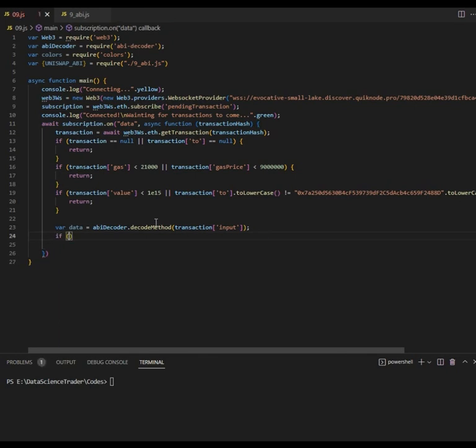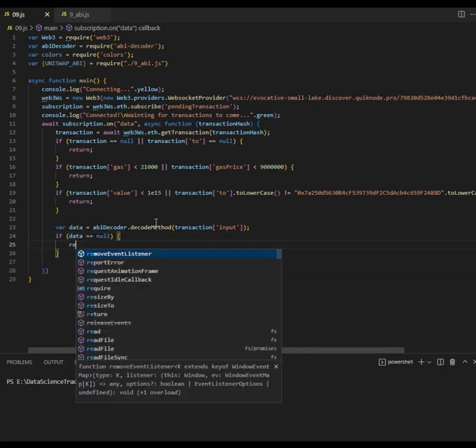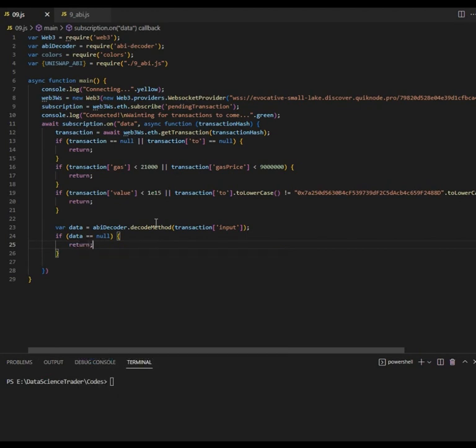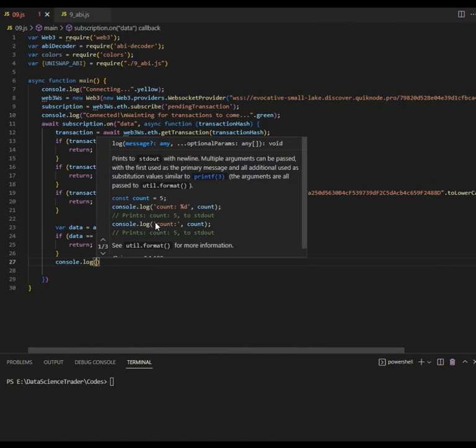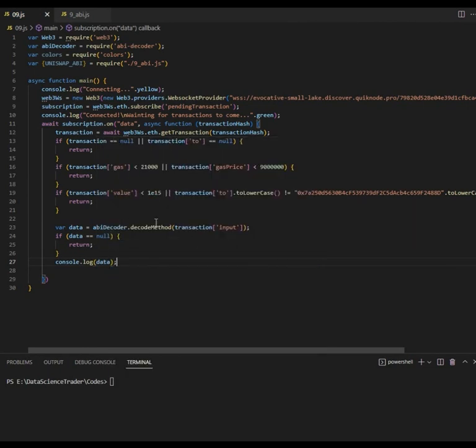Again, to avoid errors, we return if the data that we get is null. But if it's good data, we want to print it into the console and see what we get.